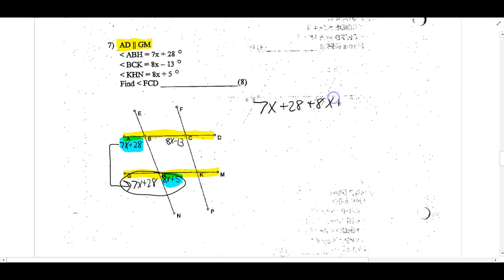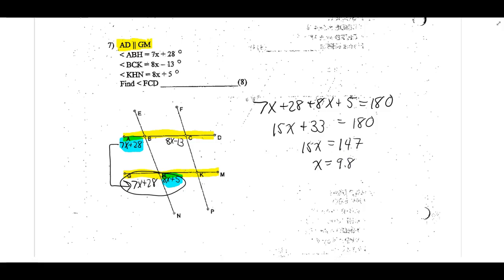So let's go ahead and do a little algebra. So that's going to be 15x plus 28 plus 5, that's going to give me 33, I believe. That's going to equal 180. We then are going to keep doing our algebra here. So 15x equals 180 minus 33, which gives me 147. Divide that by 15. We're going to get something kind of strange for this. Get 9.8. That's okay. We can still try to work through it.